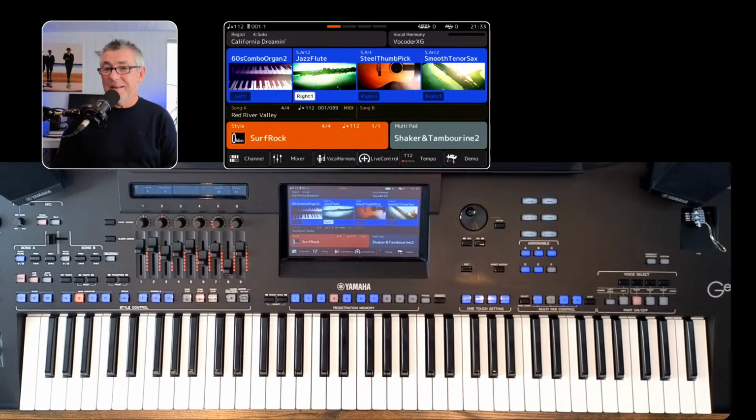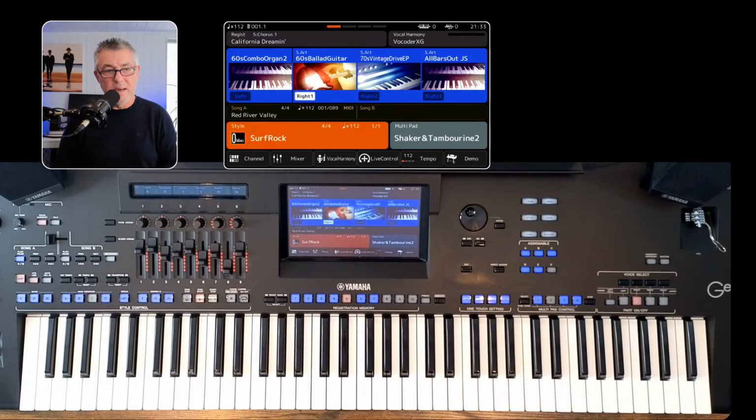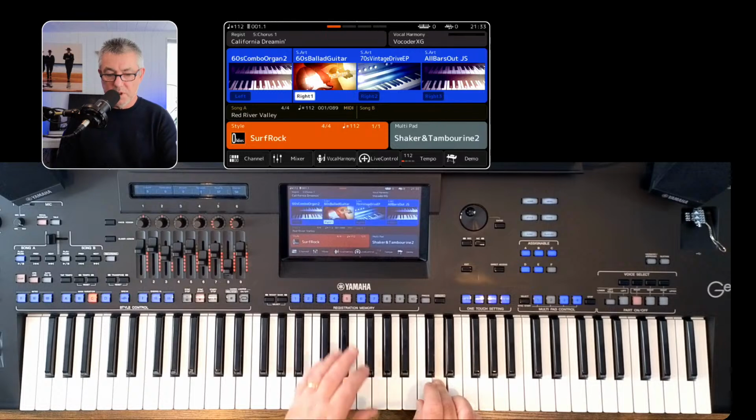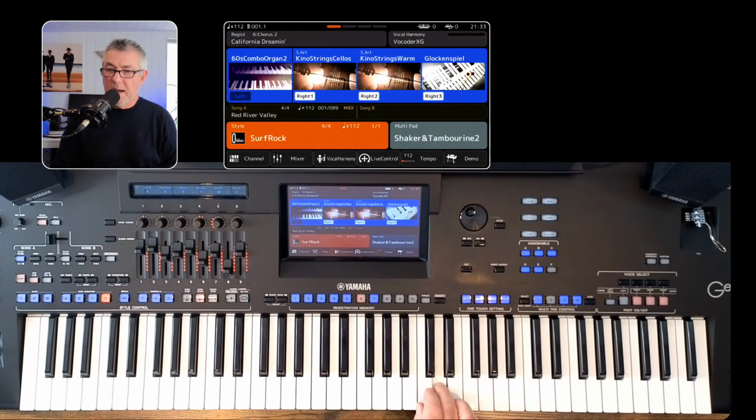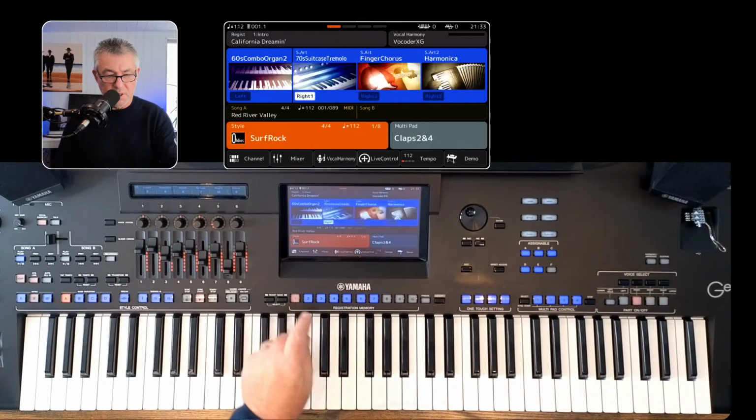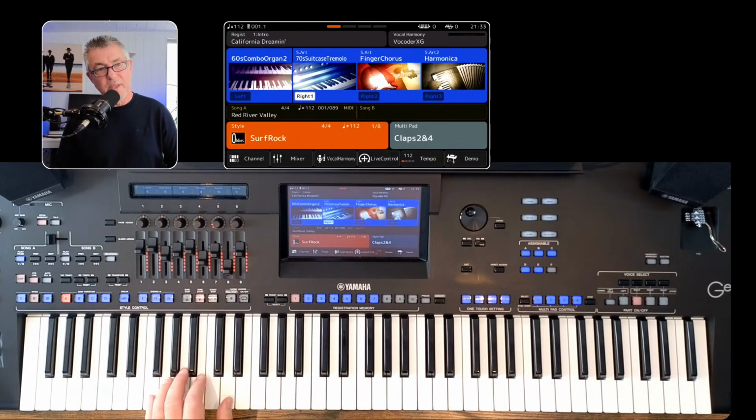Do you remember in the last one we talked about how important effects are and how they can actually transform a sound? Well, you could probably hear I've got a delay on that flute, and it's got that lovely echo. Once you build the style into that, it works really well. We've got a nice 60s guitar, and then our string sound. I put a little glockenspiel on the top just to give it a little bit of edge. So here we go, a little version of California Dreaming.